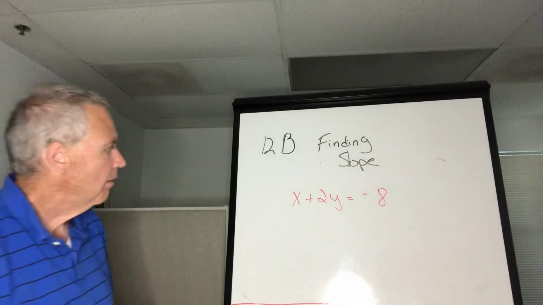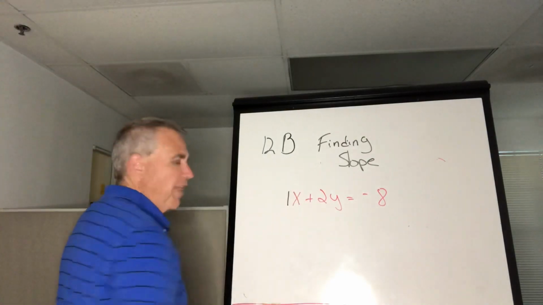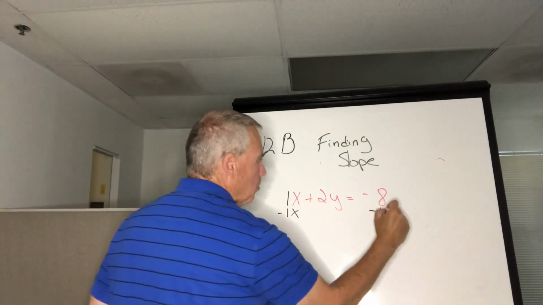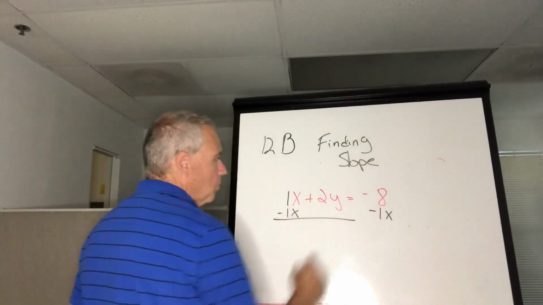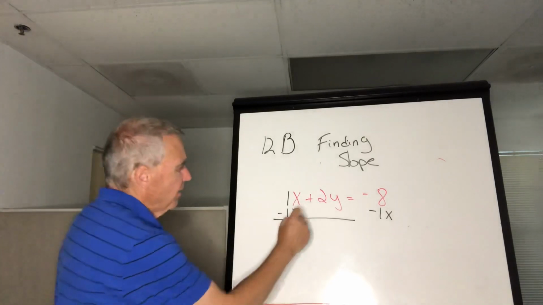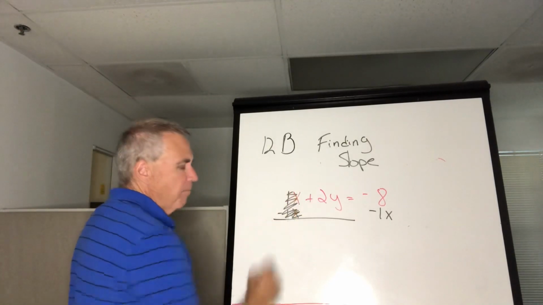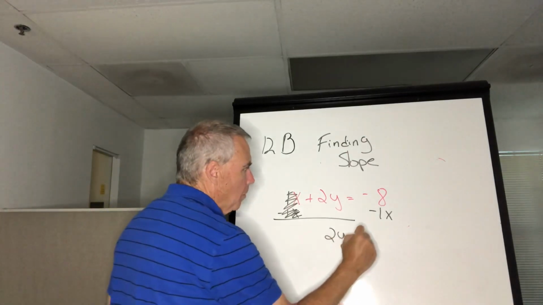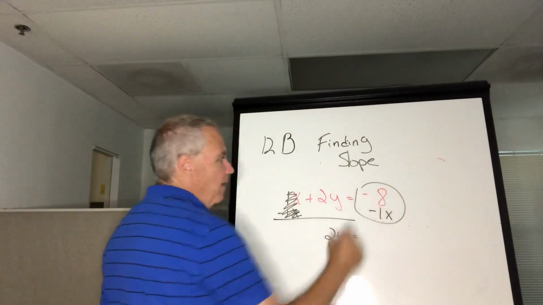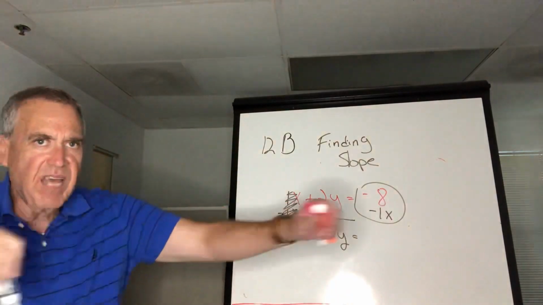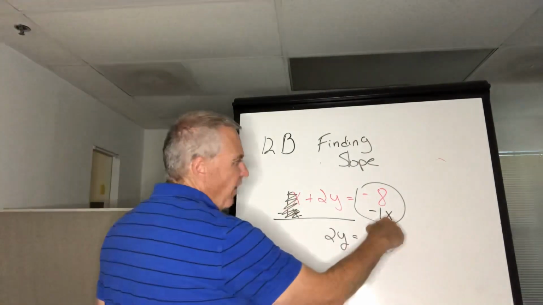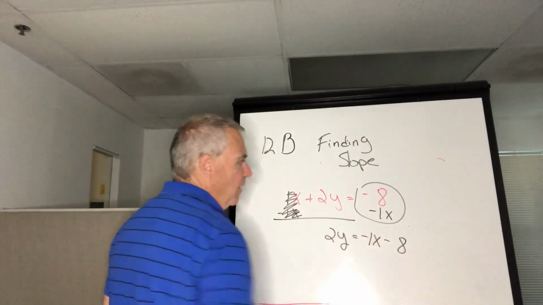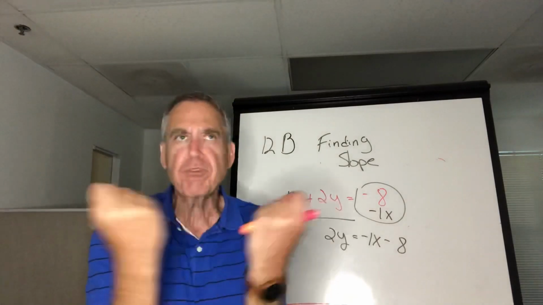Yeah. Put a 1 in front of that x. And then subtract 1x from both sides. Look what happens on the left. These are gone. They cancel each other out. Bring down the 2 and the y. These will not combine, meaning they stay separate. On the right, -1x minus 8. They will not combine, because one is in the x family, the other's in the number family, like having apples and oranges.